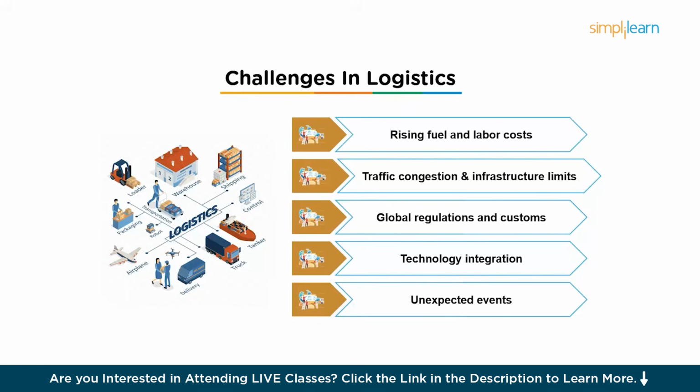Alongside the physical movements of goods, material flow, managing the flow of information and money is equally important to keep the entire supply chain running smoothly. So, by understanding and improving logistics and the three flows in a supply chain, businesses can save money, grow their operation, and satisfy customers better than ever before.